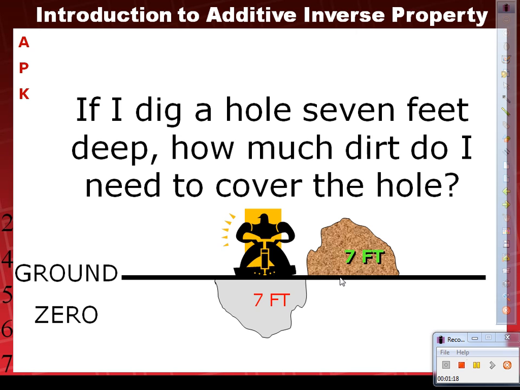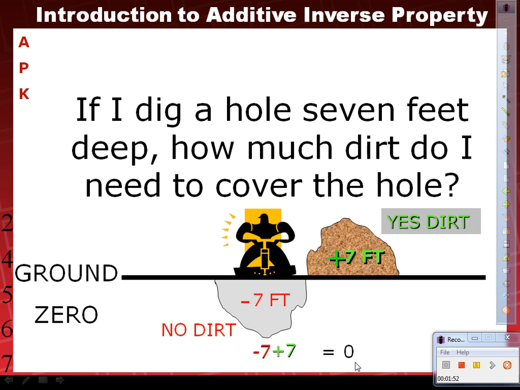Now let me show you why each one is labeled what it's labeled. Question. Is there any dirt here? No. What kind of answer is that? Negative. That's why this becomes a negative 7. Question. Is there any dirt up here? Yes. And what kind of word is yes? It's a positive. Therefore, negative 7 and positive 7 equals 0. And that's pretty much what you saw in the video. Is that correct? And that's what we're going to be elaborating on a little bit more today.